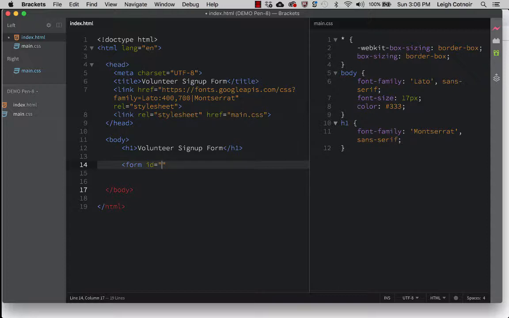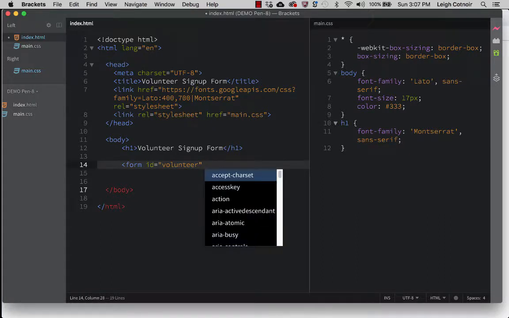Another thing is that a form is going to be unique in its location and in terms of layout, it's only going to exist in one place. It doesn't mean that you can't have multiple forms on the same page, but each form is going to be different. And so in that case, you do need IDs, especially if you want to be able to navigate to them by using anchor links to jump to them. So I'll give this form an ID of volunteer, like that, okay?